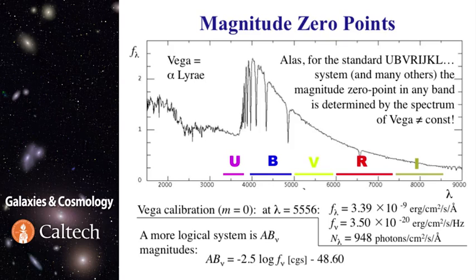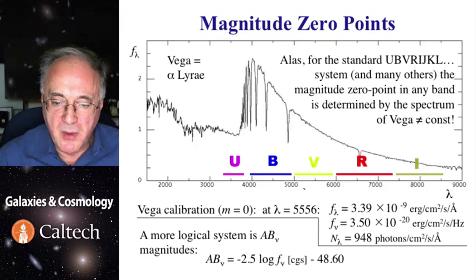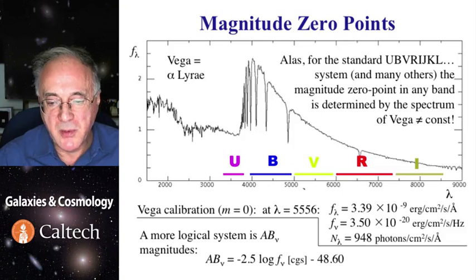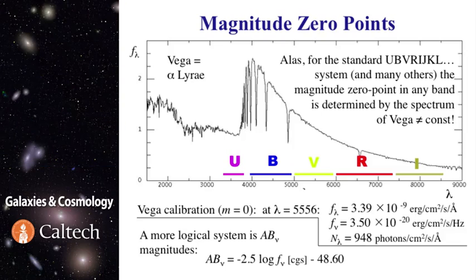It looks like this. There is also a more rational kind of magnitudes that's been introduced. It's called AB magnitudes, which are with the fixed zero point, as the formula on the bottom shows. But typically, people use Vega-based magnitudes. And it's a handy way to remember that a zeroth magnitude star corresponds to almost 1,000 photons per square centimeter per second per angstrom, and you can scale from there.